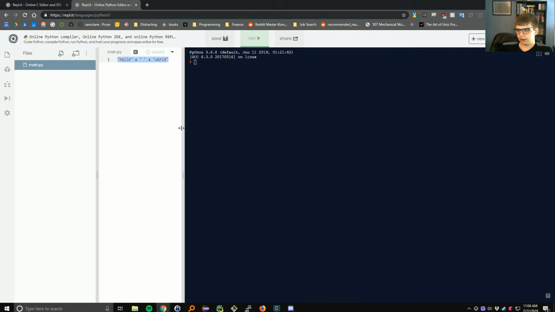Well, over here in our interpreter, we have what's called a read, evaluate, print loop. Essentially, it does a little bit more than the standard calculator kind of input. It reads in a statement, evaluates that statement, and then prints out the result. So the print statement over here is implicit. So writing print hello is the same as just writing hello.